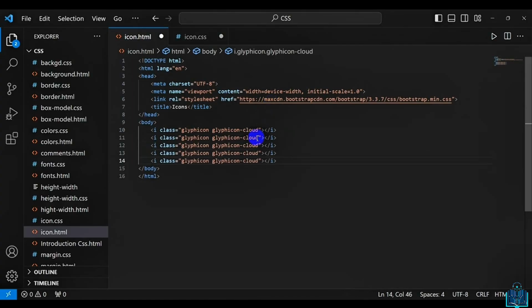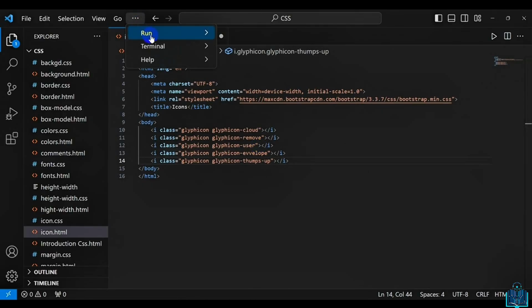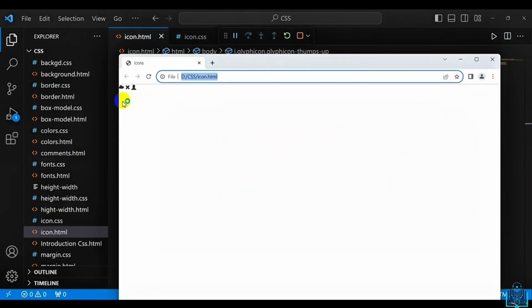Now change it: this line is removed, and this line is user, and the next line is involve, and the last one is so. Save this code and run. As you can see, the result is printed.